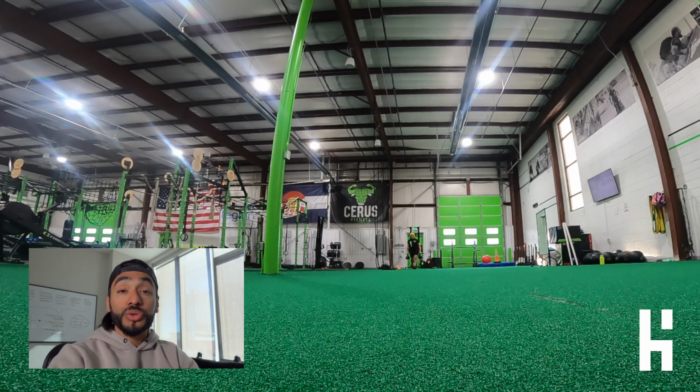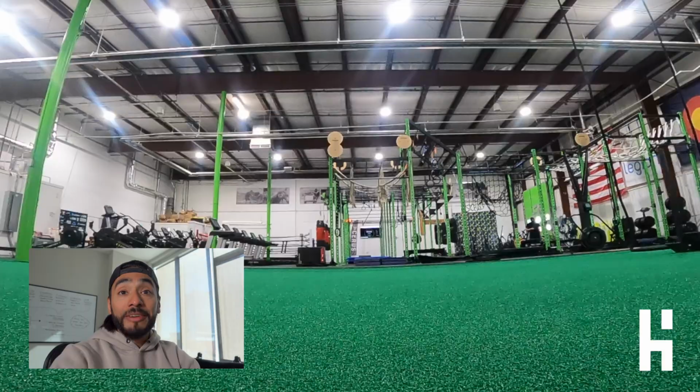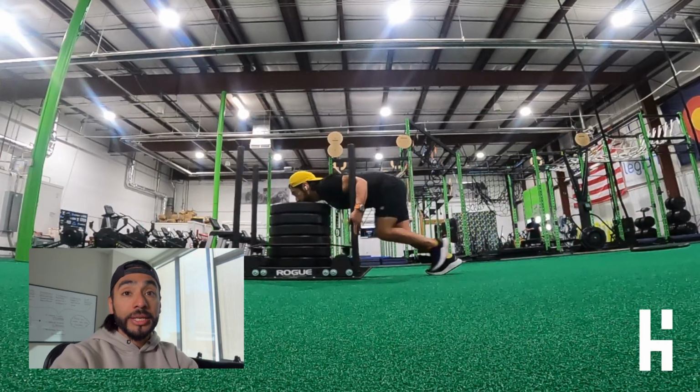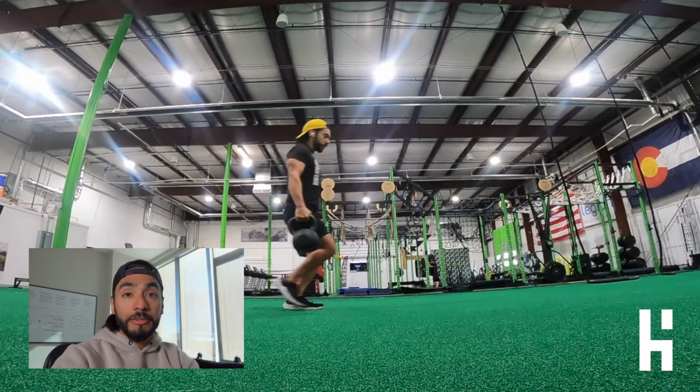So I can't really control the terrain, but what I can control is the weight that I use during training, and so that's why I always add more weight. And for the farmer carries, I worked with 24 kilograms in each hand, and I'm trying to practice more of a light jog, fast walk versus just walking like I did in my first Hyrox.